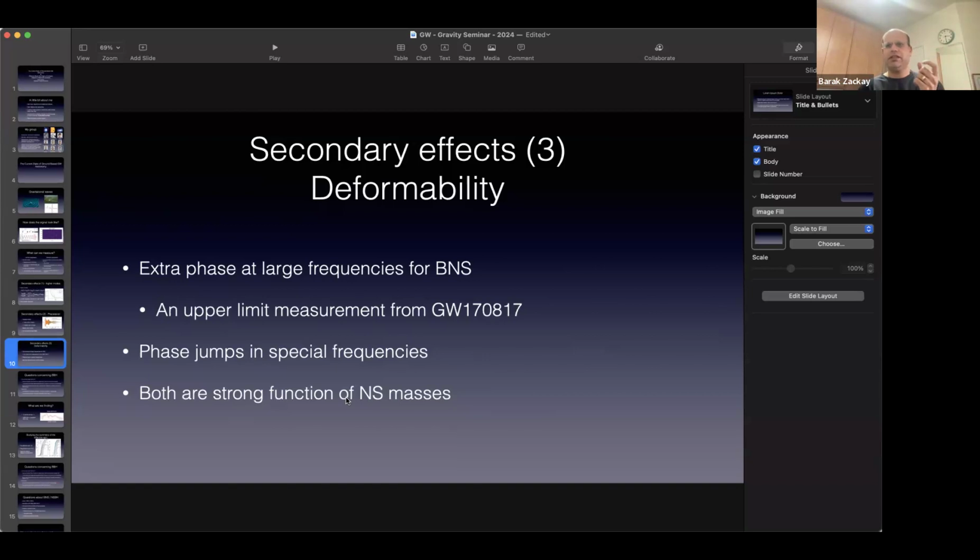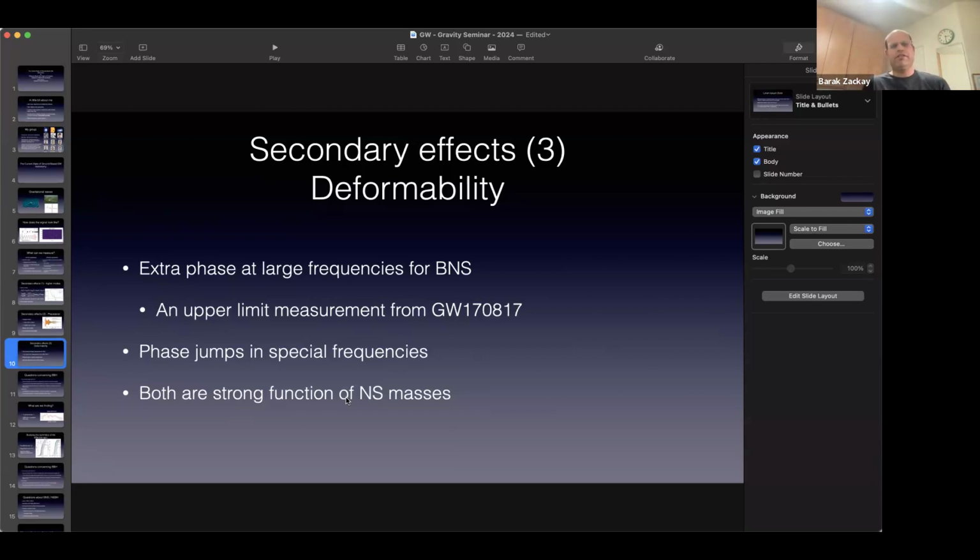So what's happening here? What's happening is that the neutron star deforms during this orbit, and it changes the... what does it change? I think it changes the equation of how you translate energy into the energy of the binary as a function of separation when you can deform the neutron star.